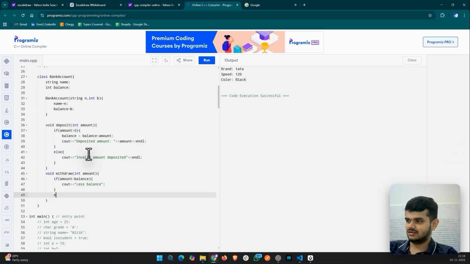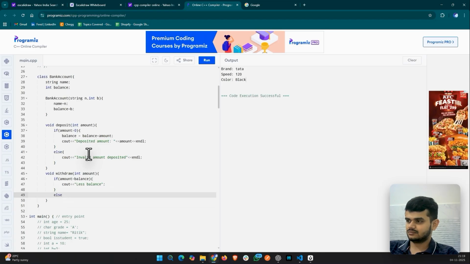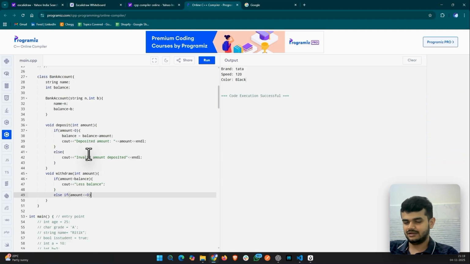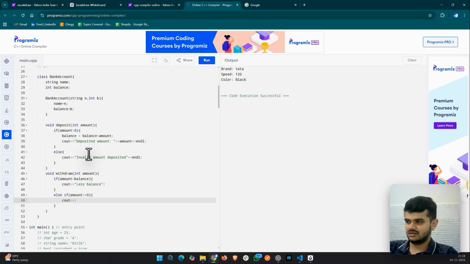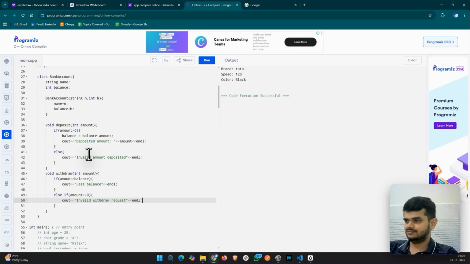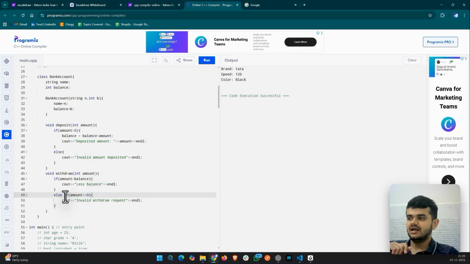So I can say else if the amount is less than or equal to 0, both the conditions get here. I can say cout invalid withdraw request, and I just give endl so that it moves to the next line.